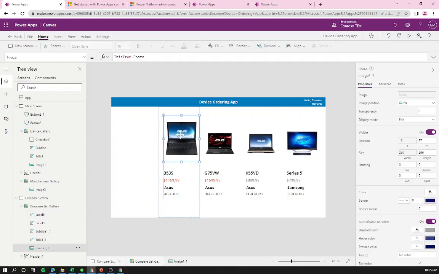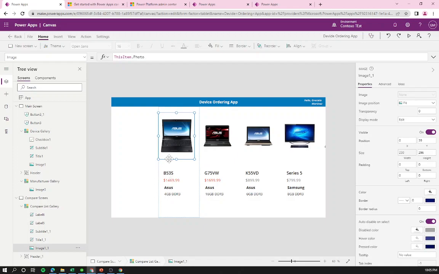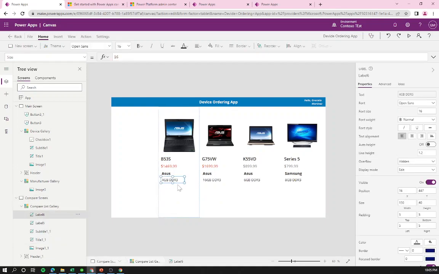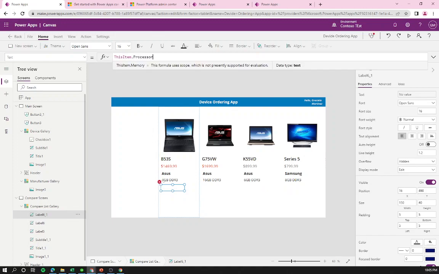And here we can do different things. We can keep adding new labels to what we have here, but we can also just copy and paste inside the gallery. So it's gonna grab the format of the item that we are copying instead of us having to redo it many other times. So instead of memory, I'm gonna use processor.